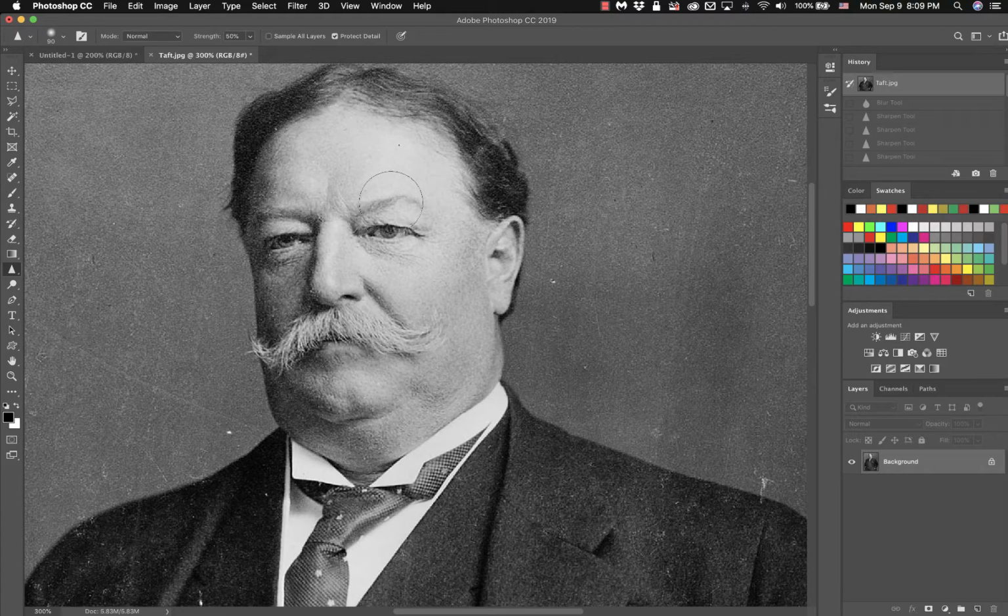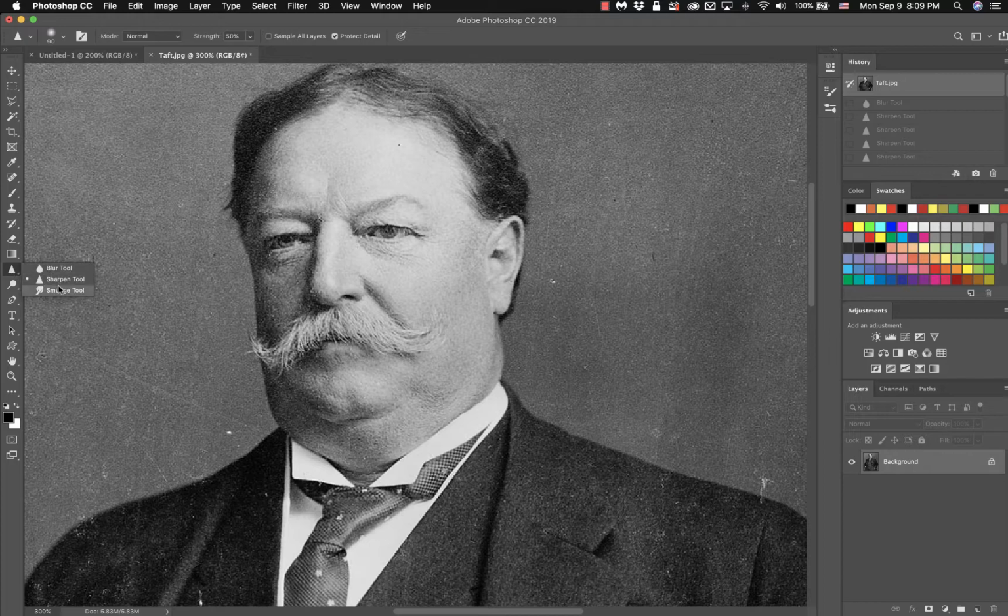Now, if that's your goal, to sharpen the entire picture, then you might want to go with the filter. The brush is for, I guess, pinpointing areas that you want to sharpen and fine-tune certain areas. So that's the difference between using the Sharpen filter and the Sharpen tool or brush.